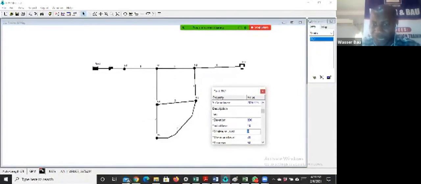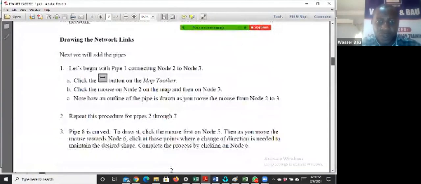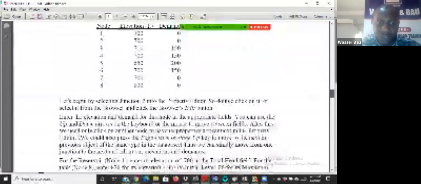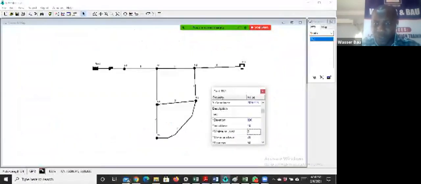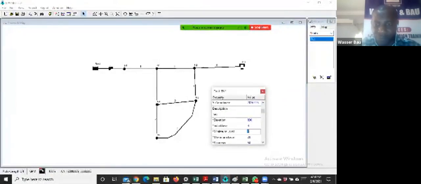If you want to see the values for the tanks, you can go to page 4. For page 4, look at how you input. Say for the tank node 8, enter 830 for its elevation, 4 for its initial level, 20 for its maximum value, and 60 for its diameter. So it's more like designing the tank. Here I input 4. Minimum level, I can leave at 2. Then the diameter will be 60. I think that's all for now.